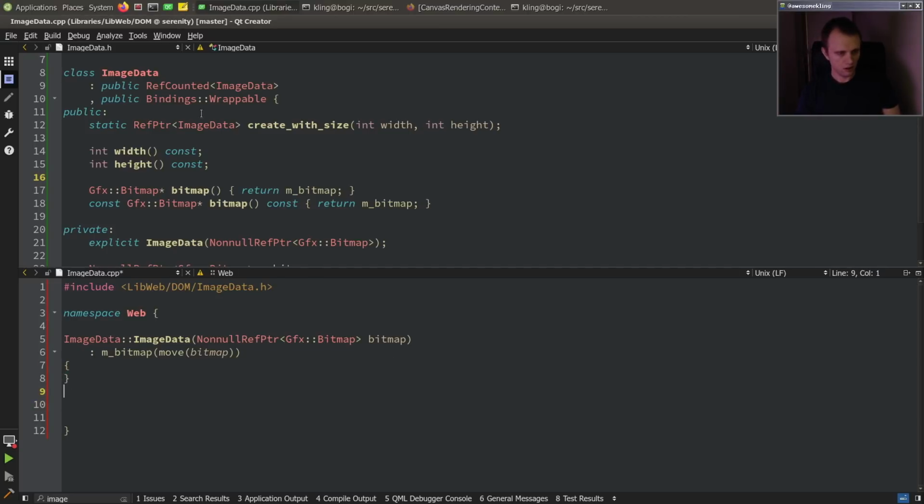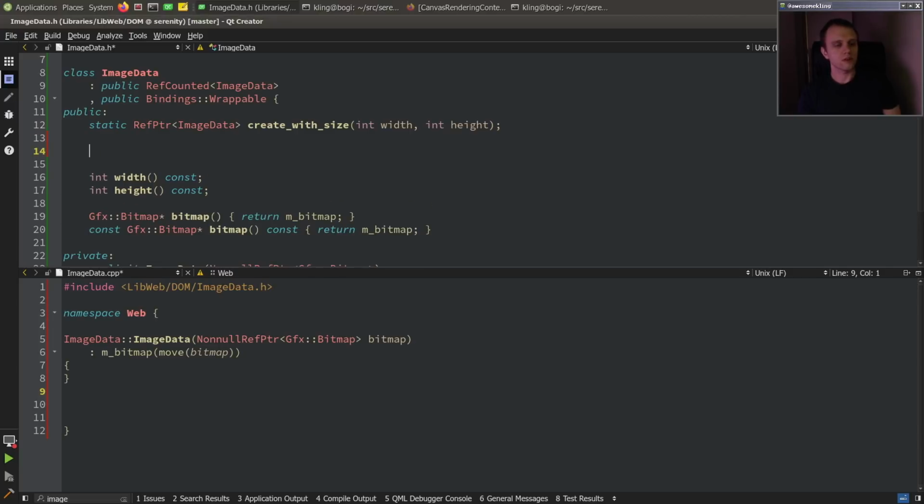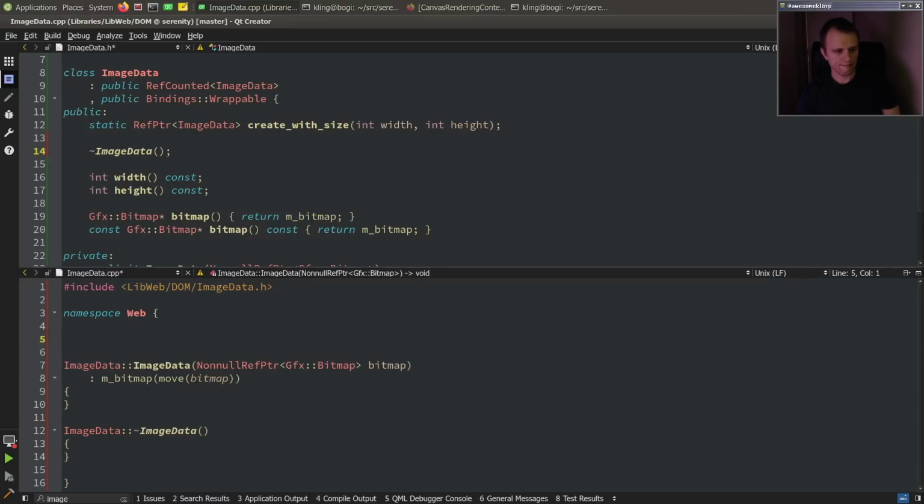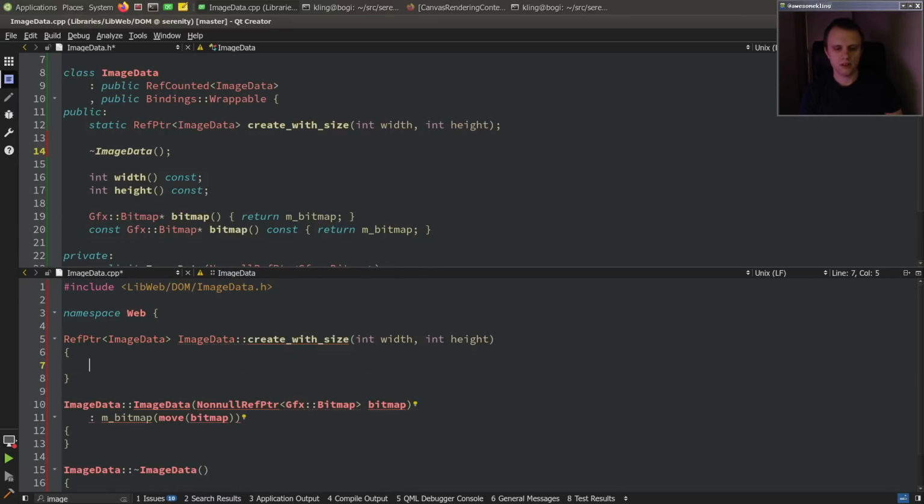Anyway, so let's put the destructor out of line also. ImageData. Great. And then we'll make the helper, so ImageData::create with size.